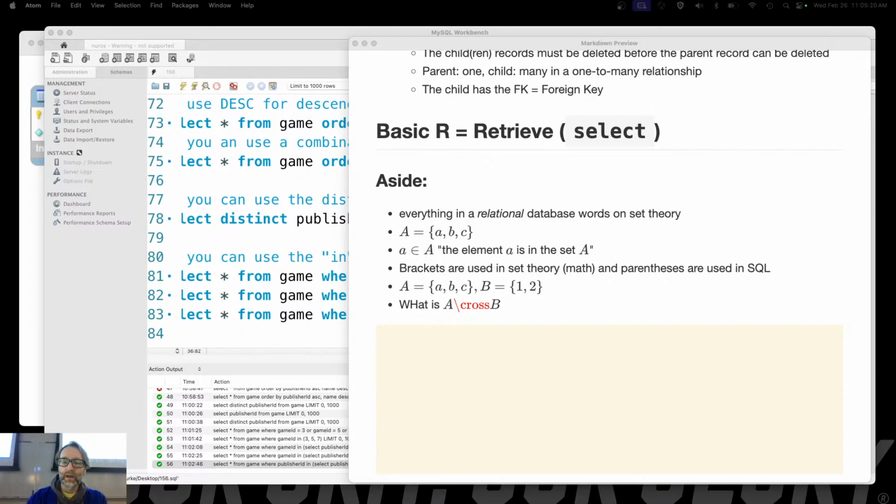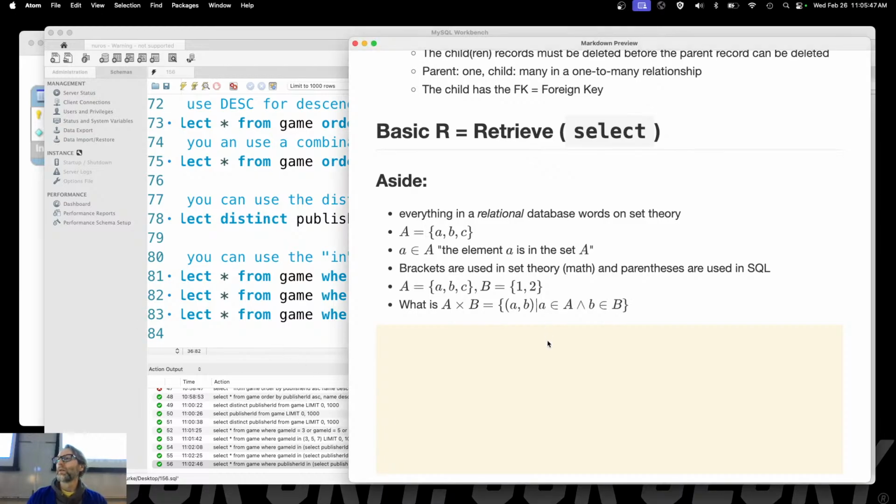Okay, cross is not allowed, times, I think. There we go. Okay. So have you talked about that yet? So that's all right. I'll go ahead and give it to you. It's all pairs, A and B, such that A is in A and B is in B.